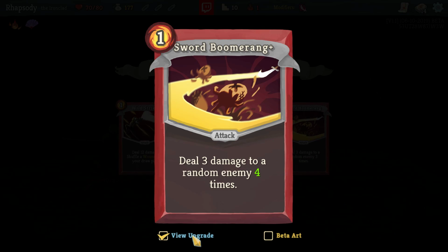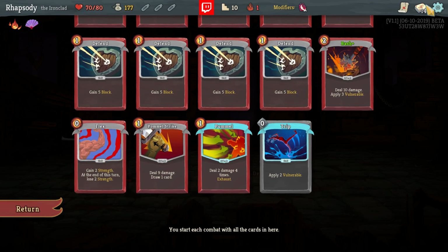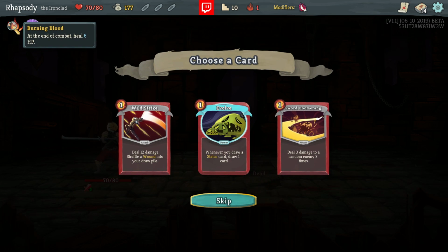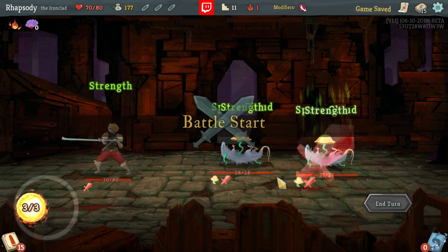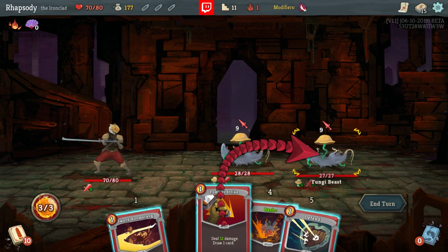Sword Boomerang. Yeah, we can definitely justify that as red, both on beta and non-beta arts. That said, Wild Strike obviously goes with the idea of the build. Sword Boomerang hits multiple times, so it benefits multiple times from lethality, though. I think we'll just take the Sword Boomerang here. I don't like Wild Strike, actually. Even in a Perfected Strike build, I don't oftentimes like it.